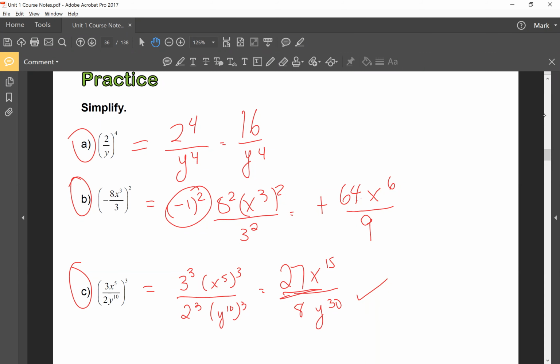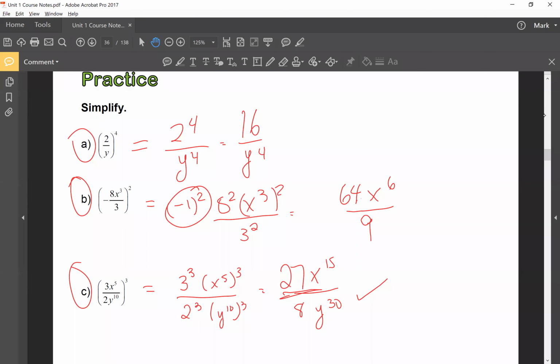Yeah, 8 squared, 8 times 8, 64. And guys, don't think that this is a plus. I'm just emphasizing that this is positive. You don't really in math mention that a number is positive. You just kind of leave it there.